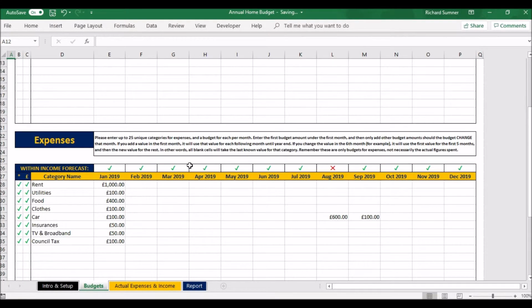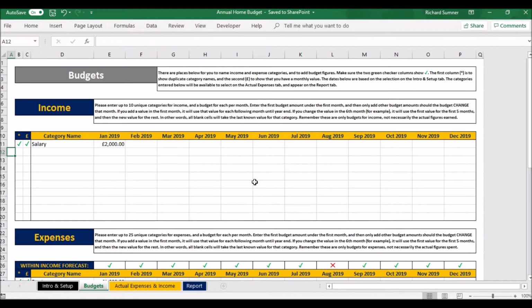As you can see already, it's checking to see are you over a budget. So this month we're over budget, the rest of the month we're under budget, so that's all right. Then once you set that up, you can leave that as it is and you can crack on with your spreadsheet. So once you set this up at the beginning of the year, and unless it changes, you can actually leave it as it is.